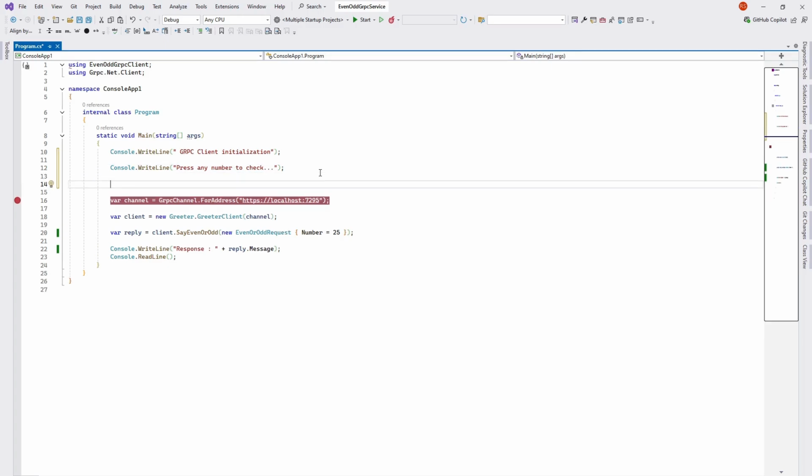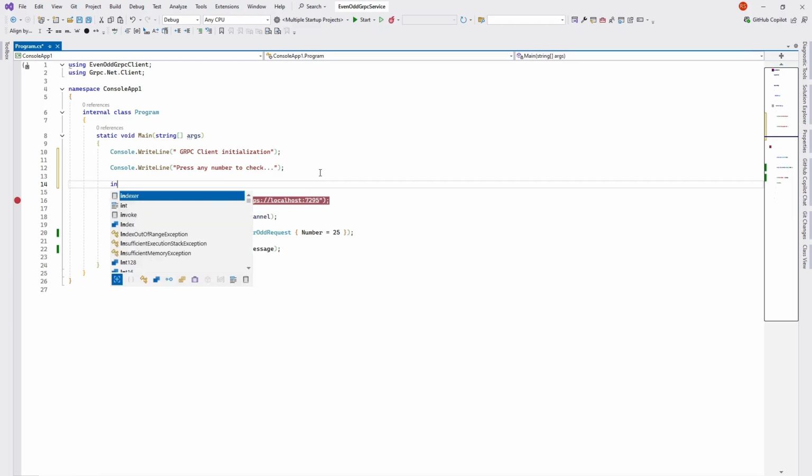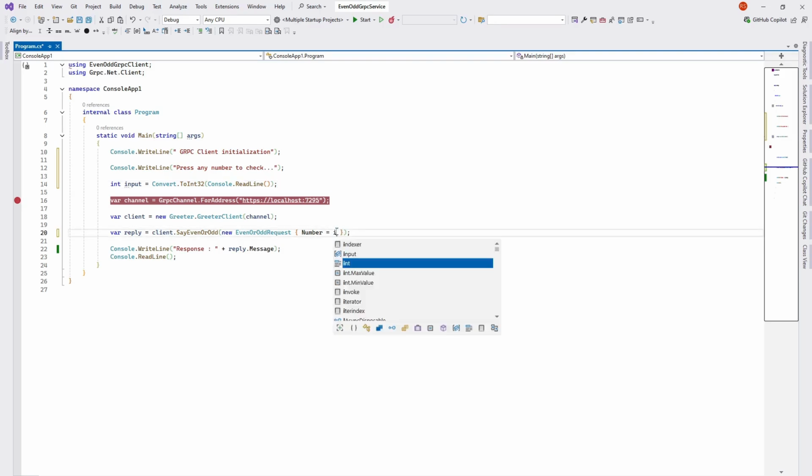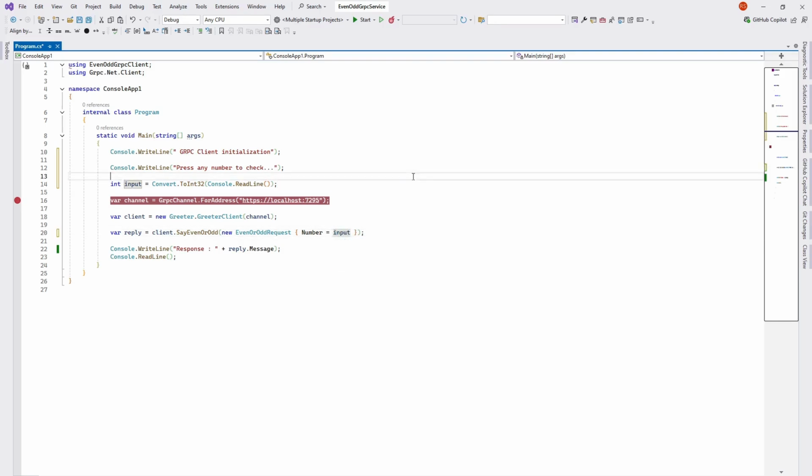Now we need to read the number, so we'll take it as an int, input equals this, reading the line as the input. Let's pass this as the input, and now our program should work really fine. So let's put it here.